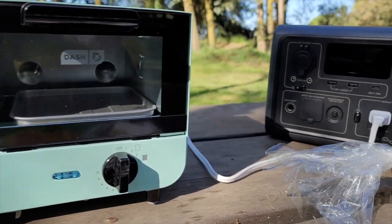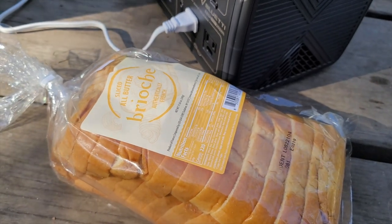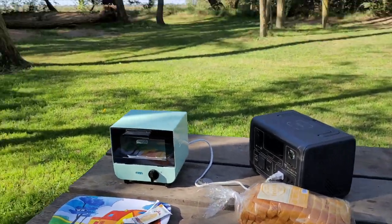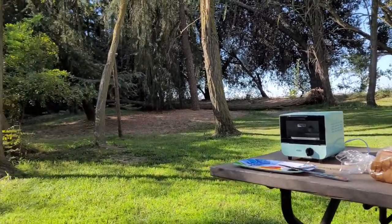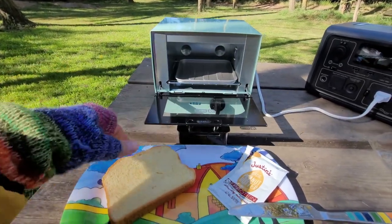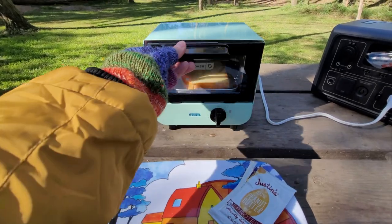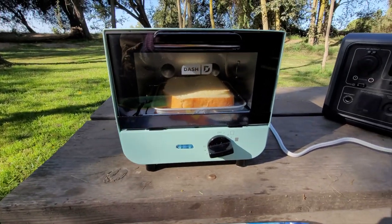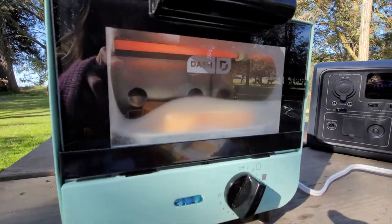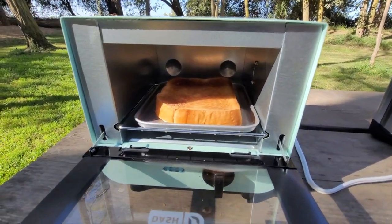The Dash mini toaster oven connected to my Bluetti 600 watt battery with some bread and peanut butter. Breakfast time on the farm. I have my bread. Getting toasty. Get in some steam, because it's warm in there. I have toast.